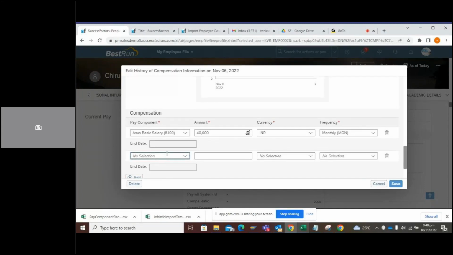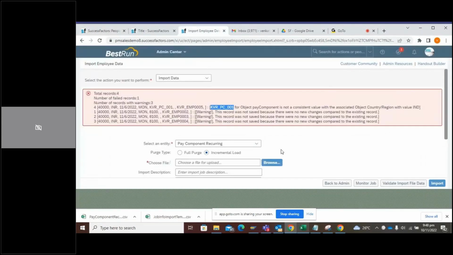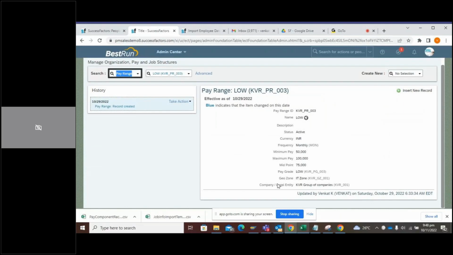Have you associated it with your country? Associated, but in this pay component, there is no country association, right? No, on the country you will have the pay component. Go to manage data.